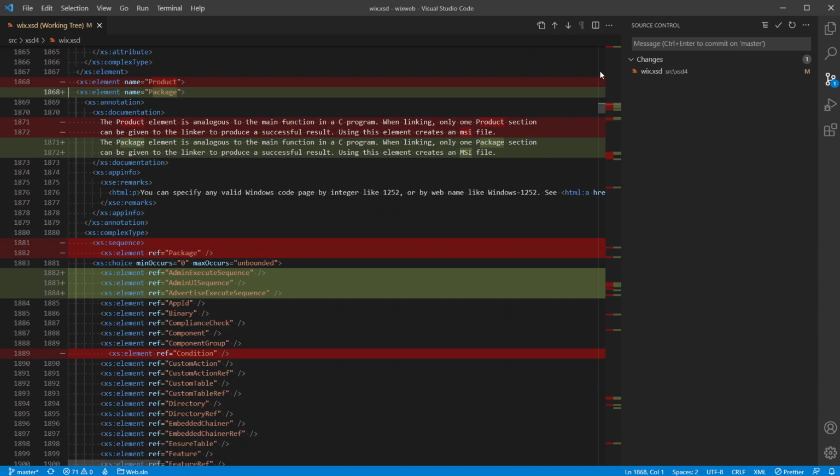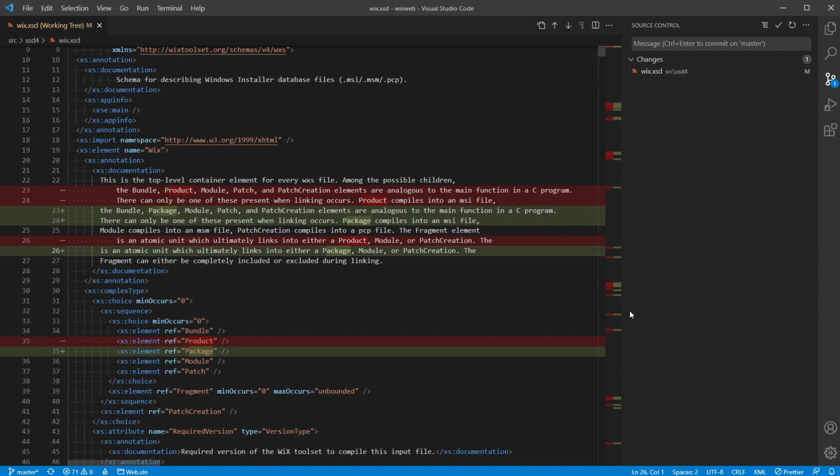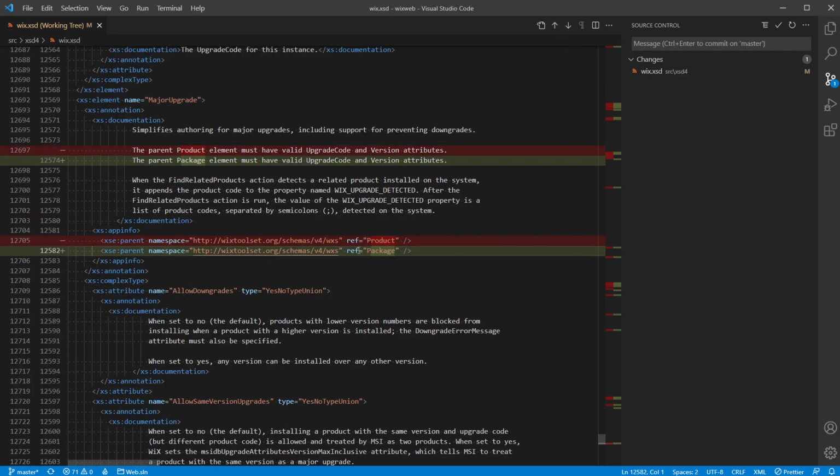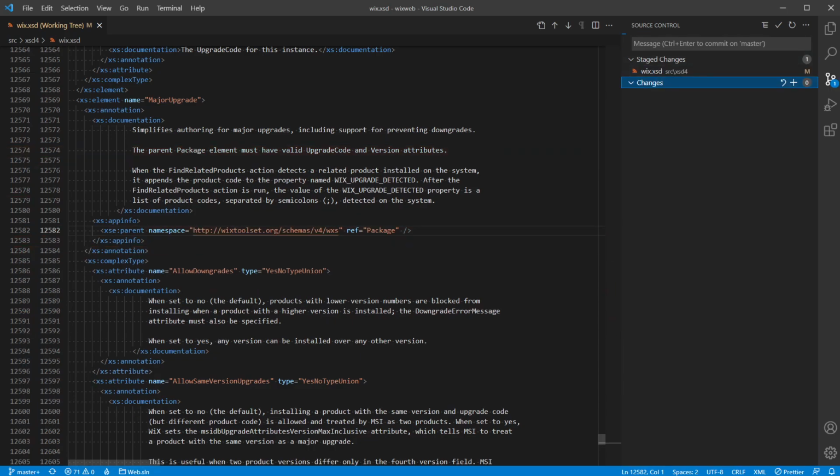Oh, and now we're back at the top. I was like, wait, this should not be at the bottom. Can we go back up around? What was the last change? Yes, this is that. Okay. The parent, setting the parent of major upgrade to package. All right, yep, that makes sense. So we are done with me categorizing over in a little notepad on the side the fact that we've made these changes. So now we need to enter this message.